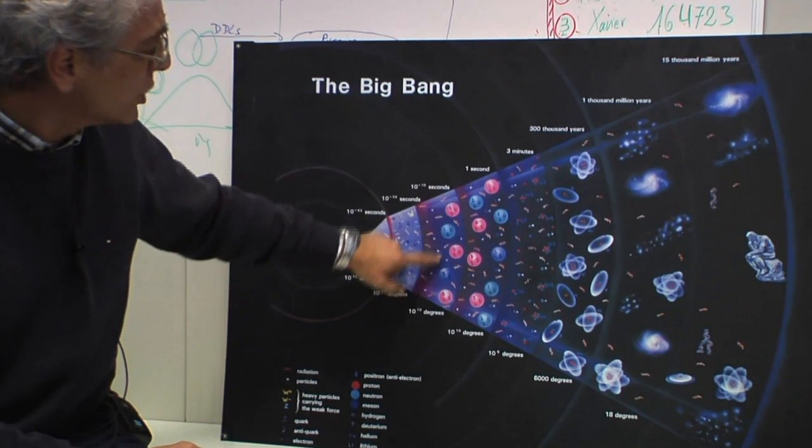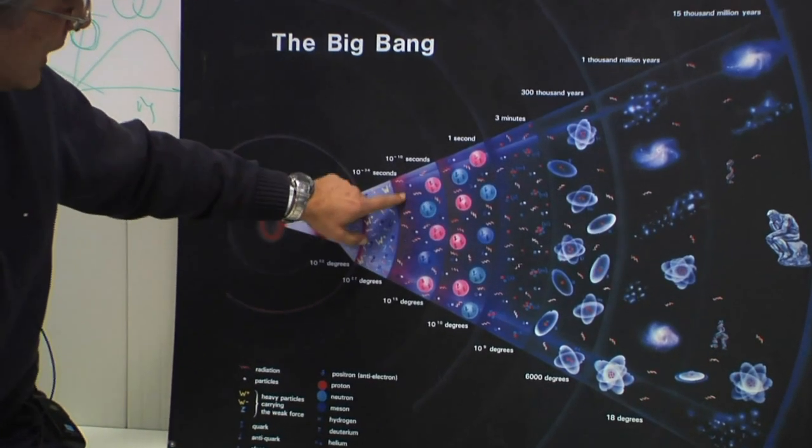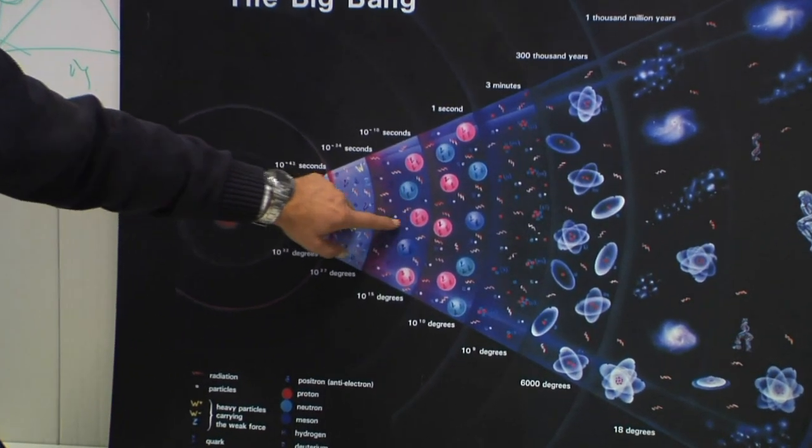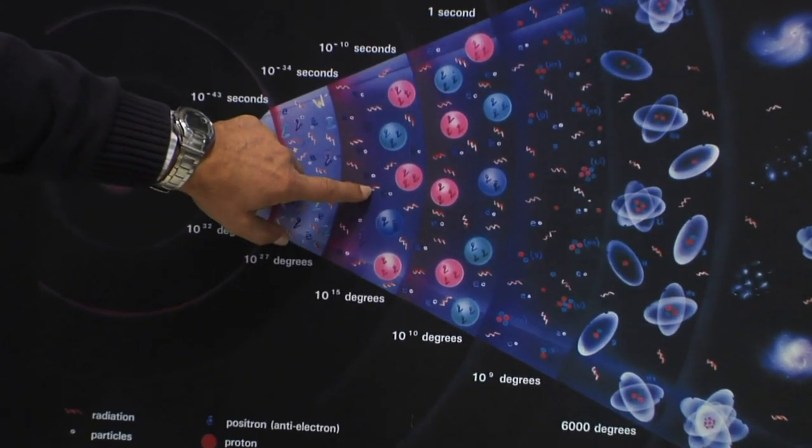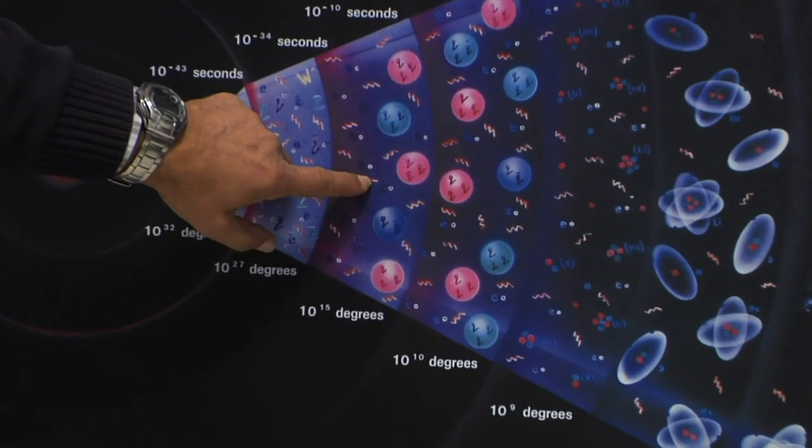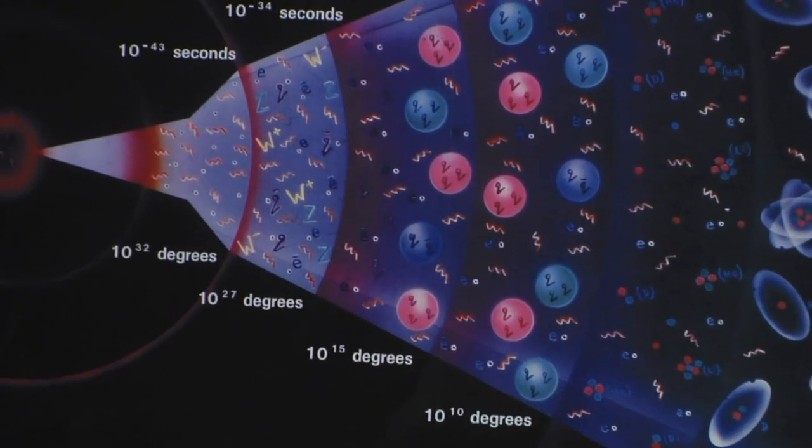And having this huge energy, we should really go further away from this phase transition into this high temperature phase, when the universe had no structure, had no complex particles, only individual elementary particles.